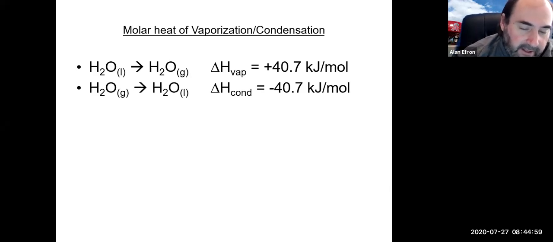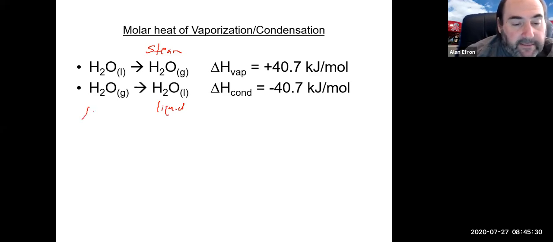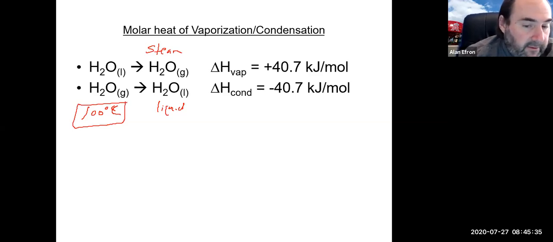So the process of doing this is just the phase change of a substance. In particular here, looking at going from liquid to gas or gas to liquid, this is what happens with water here. This is liquid going to gas, so this is the formation of steam, right? Or water vapor, and vice versa, going from steam back to liquid. We make our liquid water. And again, this occurs all at the same temperature. So for water, 100 degrees Celsius is where this occurs. Again, the normal boiling point for water. And this is the heat of vaporization.